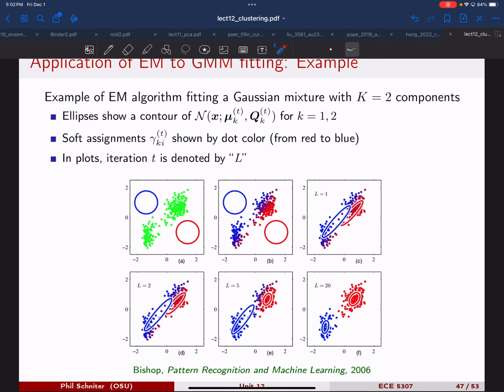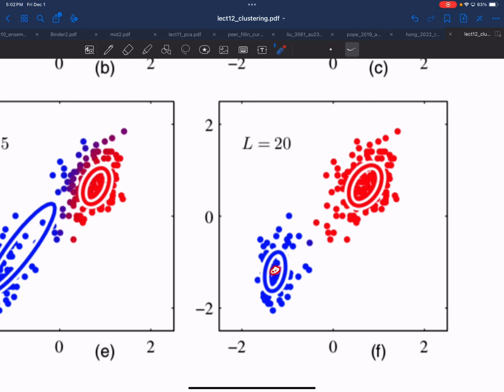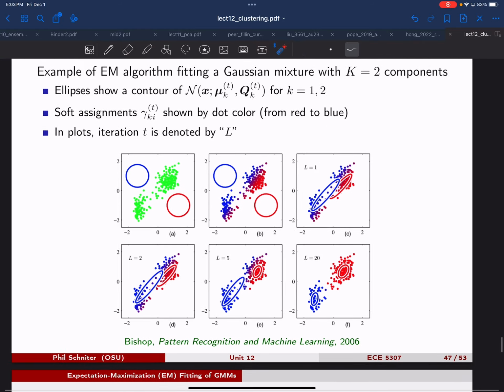And now that you have these new Gaussians, you repeat the process again, where you again generate soft probability estimates, and gradually these contours sort of rearrange themselves until you get a pretty nice clustering where k-means would have just told you there's a centroid here, there's a centroid here. GMM tells you more than that. It tells you there's a mean here and a mean there, but it also tells you that this cluster has a certain shape. It's stretched in a certain way, it has a certain extent. This one is bigger, it's stretched in a different way, and so on. So that's how this is differing from k-means.